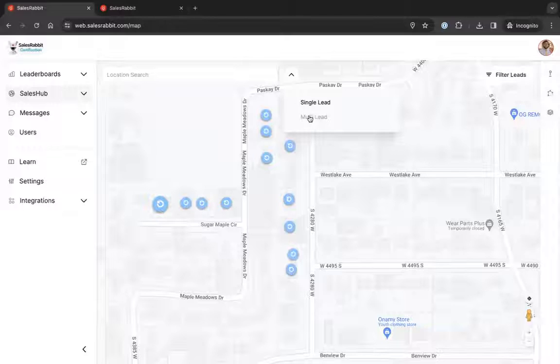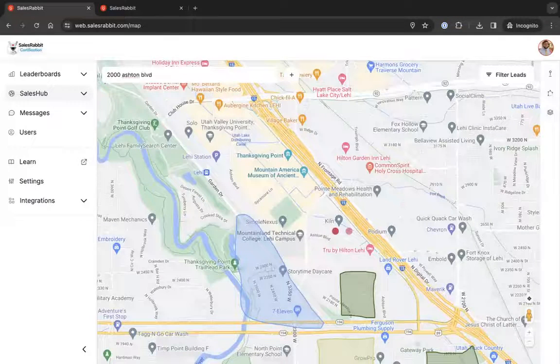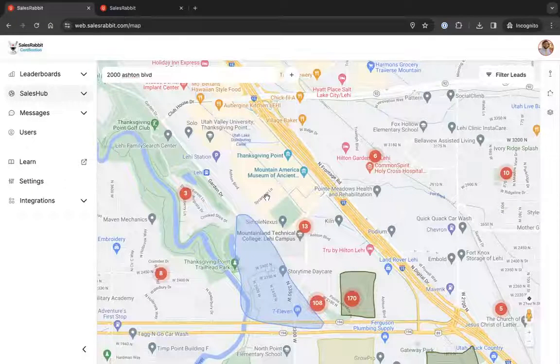Now, not last but not least, second to last, I saved this because it's pretty straightforward and simple. There's a search bar at the very top, which allows you to search the map. Because we are on a map, it's like searching Apple or Google Maps. If I typed in Bob Ross, it's not going to bring me to Bob Ross's name or lead. It's going to take me to Bob Ross Street. So keep that in mind: you're searching the map with that search bar at the very top.